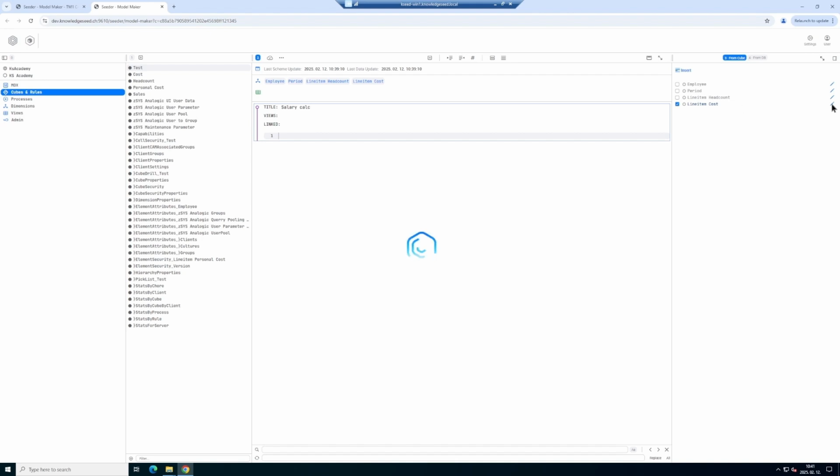For example, when calculating total salary, the system multiplies FTE by base salary for each employee. By using structured rule blocks, calculations remain accurate and consistent across the TM1 model.